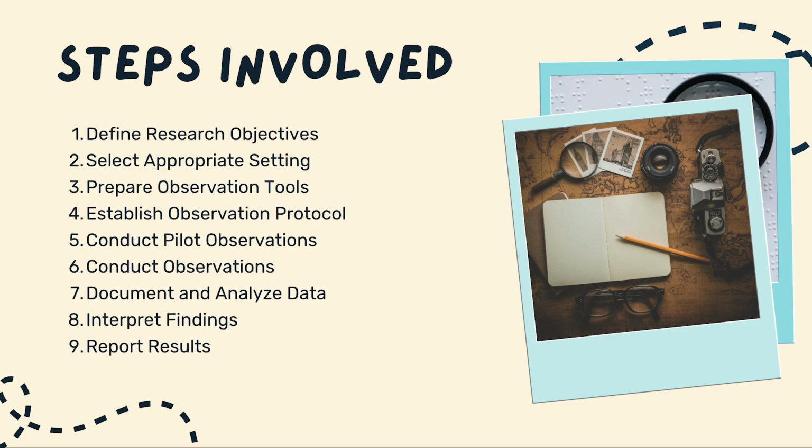Before starting observation, it's essential to prepare the necessary tools and materials. This may include notebooks, recording devices, observation forms, and any other resources required for data collection. Establishing a clear observation protocol is essential for maintaining consistency and reliability in your data collection. Define the procedures, roles, and responsibilities of researchers involved in the observation process.